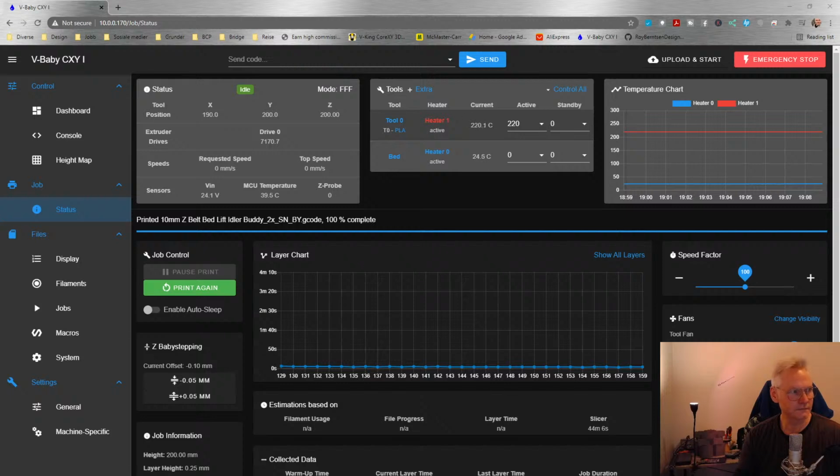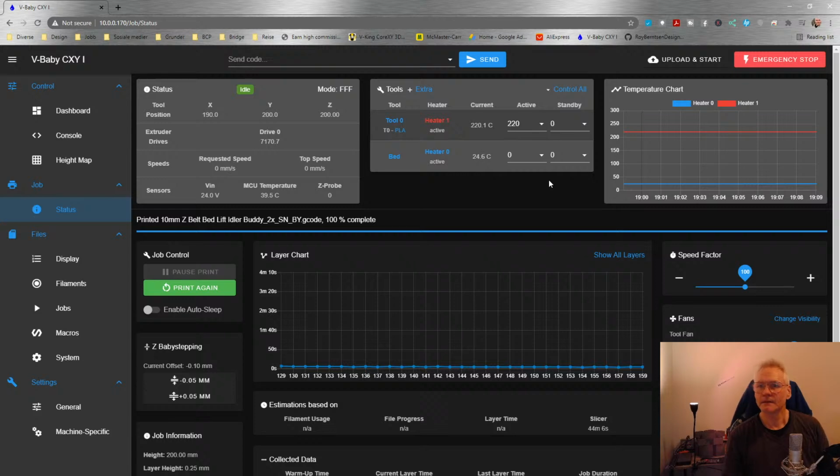You don't see that now because you see me. I'm really bad at this live stuff. Here you go. Yeah. You can see the temperature chart. It's dead straight. It goes down to 219.9 and then up to 220 again. It's crazy straight. And this is with the fans blowing 100%. So PID tuning is dead on.